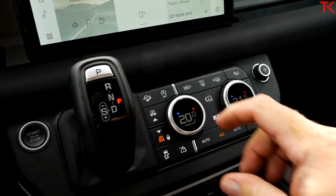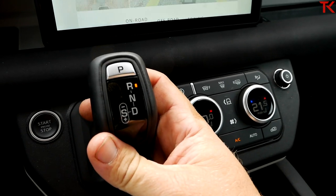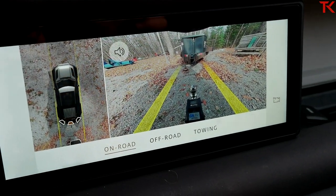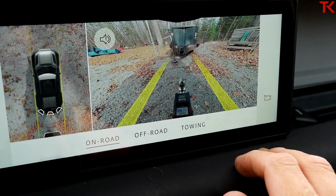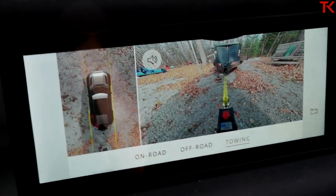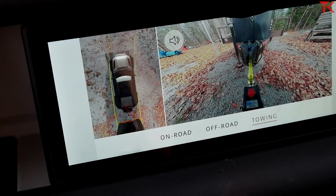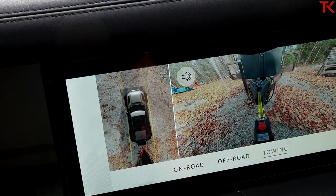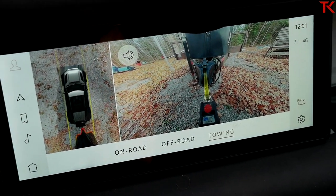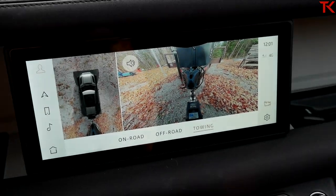Time to back into our trailer. And first, I should tell you, I would drop the air suspension into access height. So that means I know that my hitch ball will clear. Now here's the cameras, and there are a couple headings underneath. So we'll go over to the towing heading, and you can see it gives you that dynamic guideline for your hitch ball. Now we can go ahead and back in, and it allows us to put it right underneath the pin, like that. And now the cool thing is I should be able to use the air suspension to now raise that up and lock up that trailer.